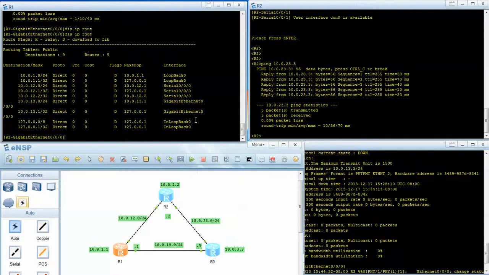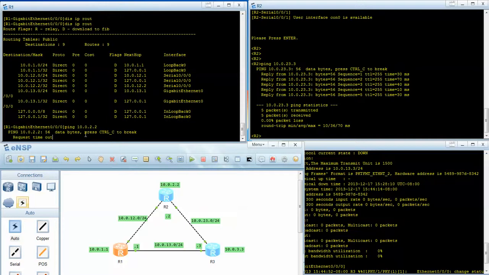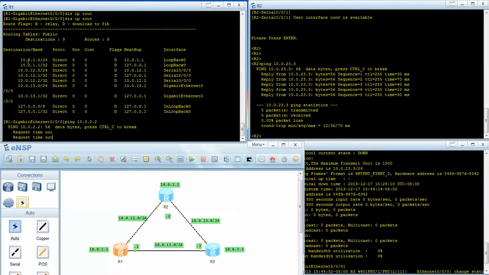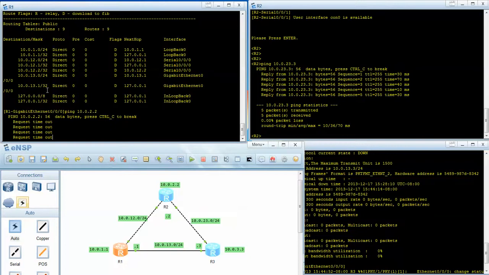Okay, so now if you want to ping 10.0.2.2, which is the loopback interface on R2, you cannot, because this 10.0.2.0 network is not in your routing table here, so you wouldn't be able to ping.